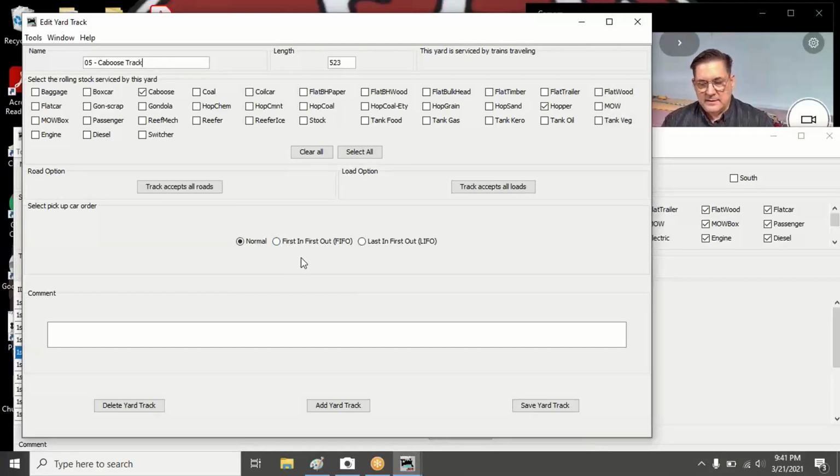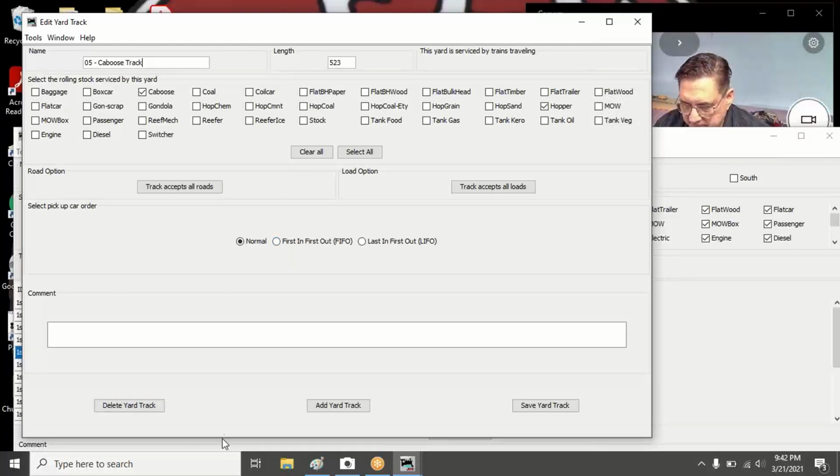And the yard tracks are basically just storage tracks anyway, to classify trains, to build them, break them down, that kind of stuff. So on stub-in tracks, where I serve an industry, I want to do what I do on my railroad, which is first in, first out. In other words, if I put a car on a stub-in track and other cars come in on a later train, that first one is going to be the first one out, the one all the way at the end, and that gives a little bit of fun in switching and things like that.